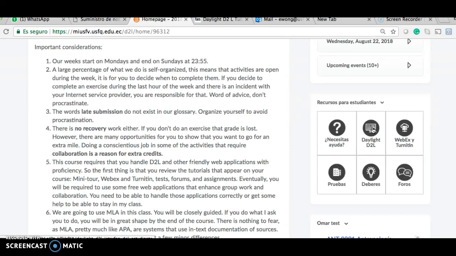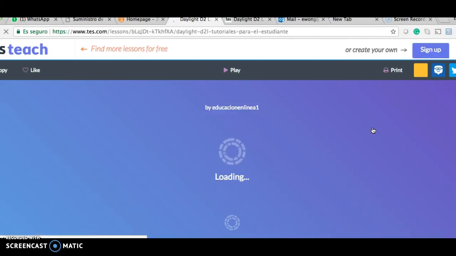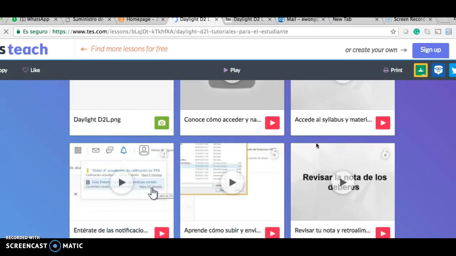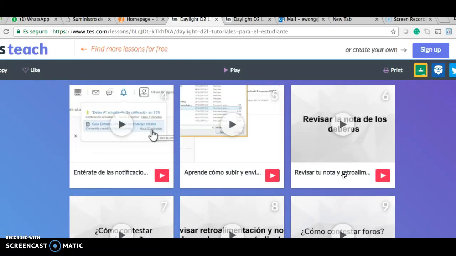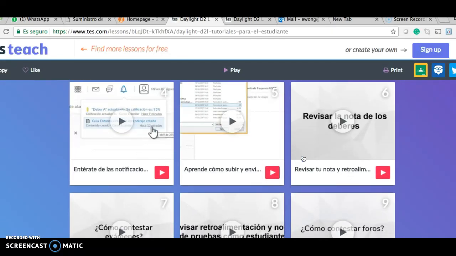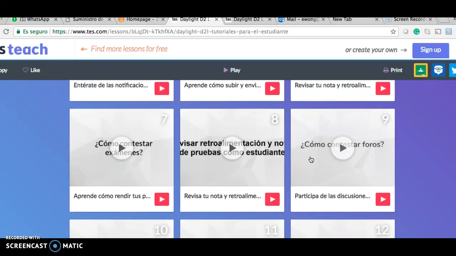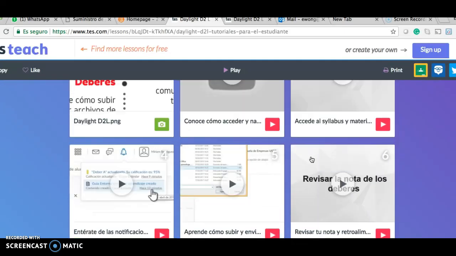For example, here, how the D2L works, or here you have how to access, how to check the syllabus, notifications, or these are the fundamentals of the platform.